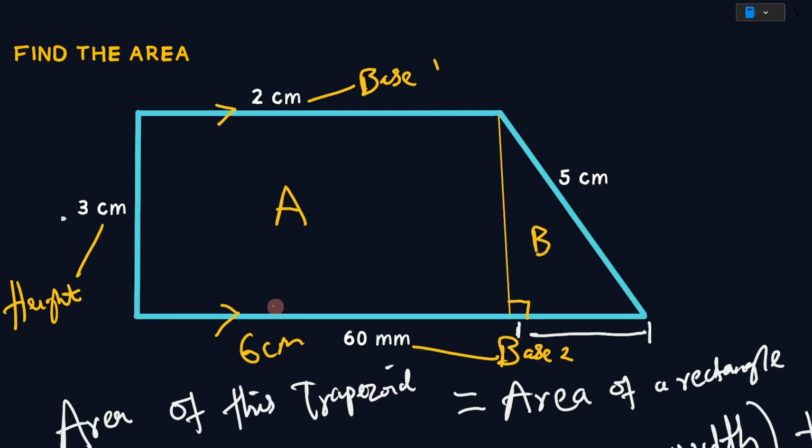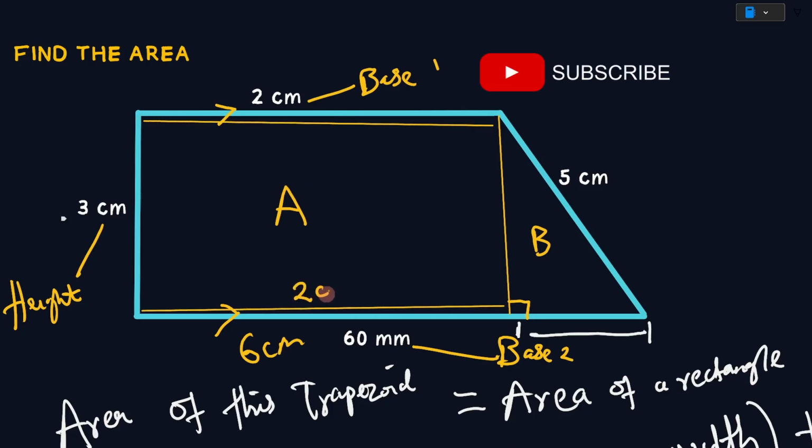Now that we have this entire shape in the same unit, centimeters, that means that this length from here to here is the same thing as the side length from here to here, which is 2 centimeters. To get the base of this triangle, all we need to do is subtract the length of this rectangle from the entire length of this trapezoid, which is 6 cm. That will be 6 minus 2. This will now give us that this side length, this base, will be 4 cm.